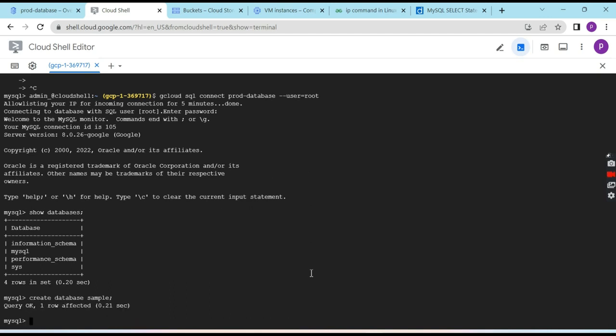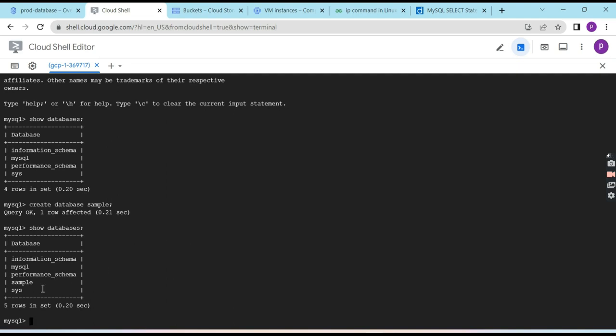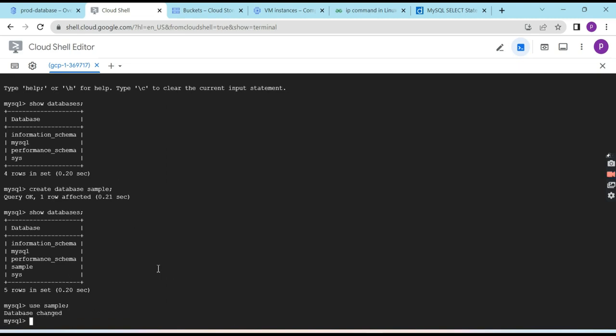Now the new database named sample is created. Let us view that. If you click show databases, you can see the sample database, which we created, is present. To use that database, you should use the command use and the database name, sample.